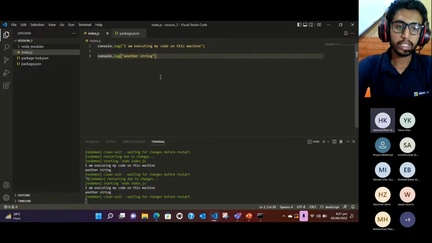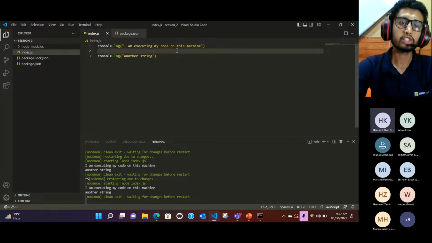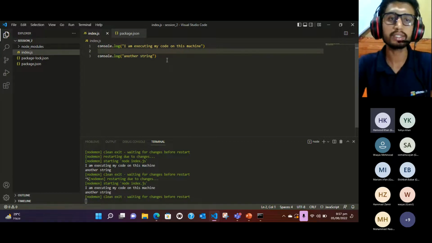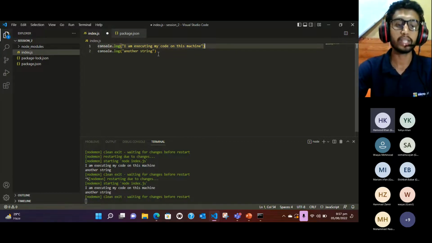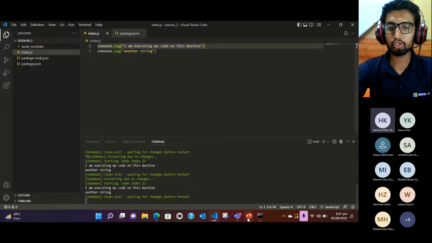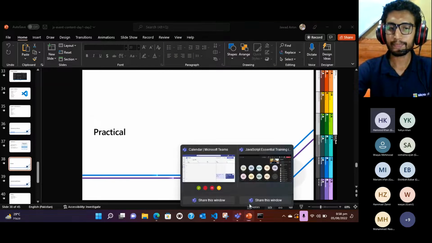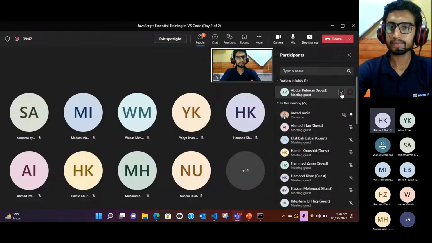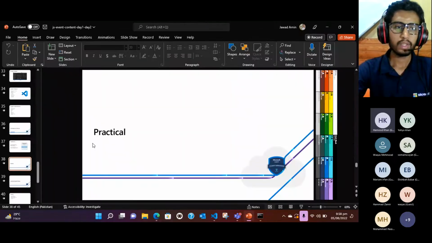But that's not the matter of this session, so I will be leaving that to some other session. MLSA is planning on that. We will soon come up with sessions that can target Node.js specifically. But okay, let's move back to my slides. And we are done with this practical.